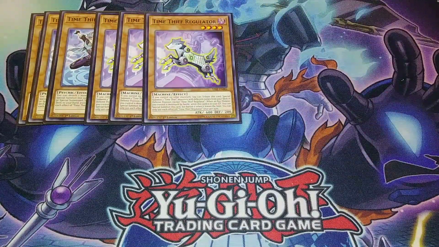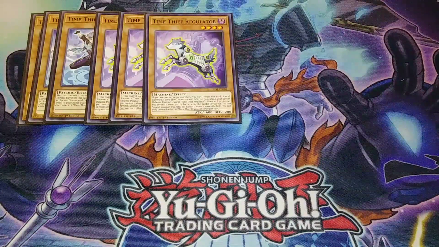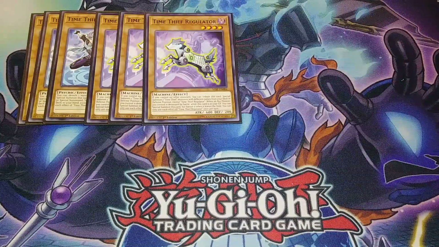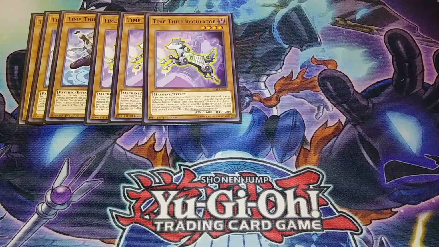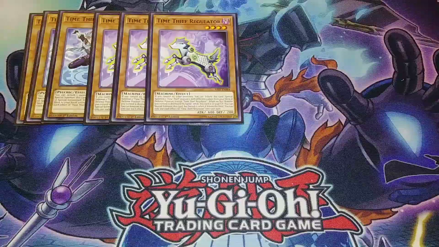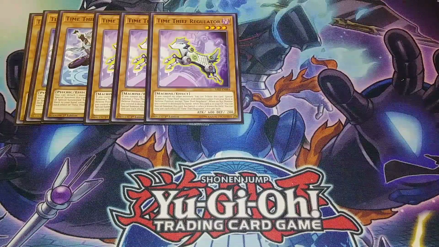So the next one we're going to play 3 of is Time Thief Regulator. If you control no monsters, you can banish this card to special summon 2 Time Thief monsters with different names from your deck. And then if a Time Thief is in defense position, you can add another copy of itself. And when an XYZ monster you control is destroyed by battle, one of those cards in your graveyard, you can special summon it, but banish it when it leaves the field. So it just keeps giving you more and more materials to make XYZs with. It's just a really awesome card to have at 3. I would probably never play it any less than 3. And it's really cool because it's a little doggy phone.